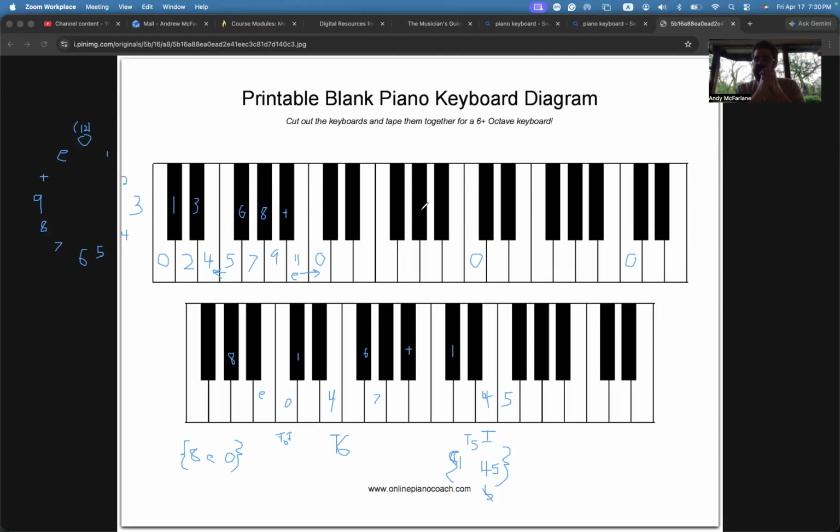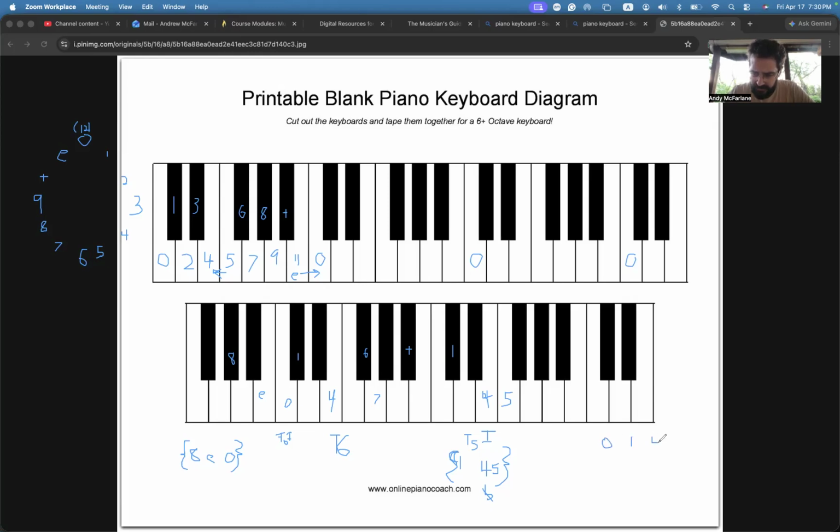The idea of set class is that we want to have all of those relationships defined by one single thing. Because if you think about it philosophically here, or just think about it mathematically, all of these sets will have the exact same interval class vector. Let's do the interval class vector just really quickly. We'll just start with a 0, 1, 4. That's really easy. 0, 1, 4.